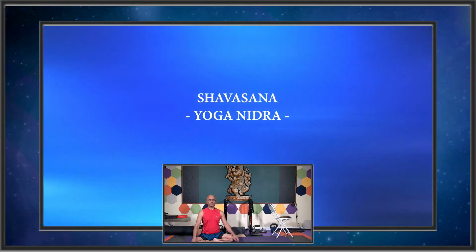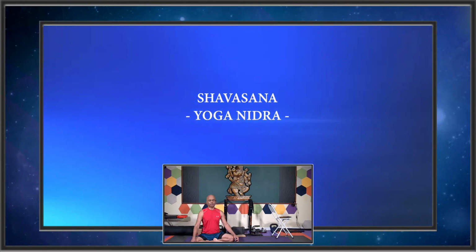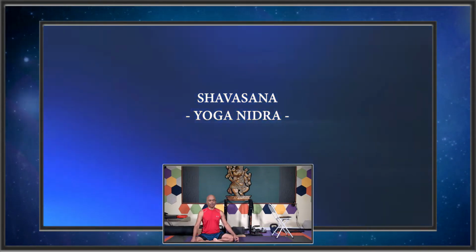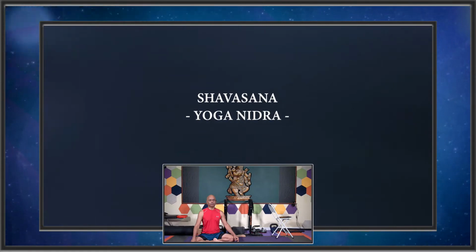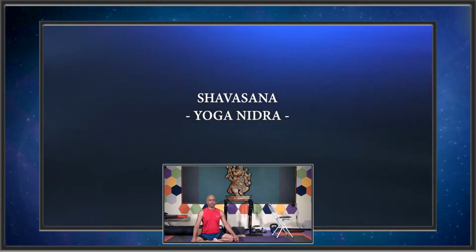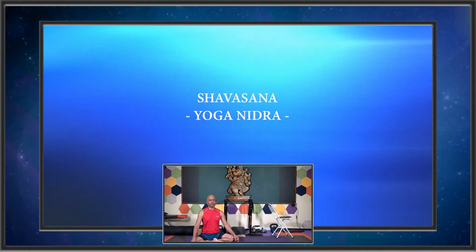Shift your awareness to your shoulders, and through your shoulders into your arms, all the way down to your wrists, palms and fingers. Let go. Allow your arms to become heavier and heavier and heavier.